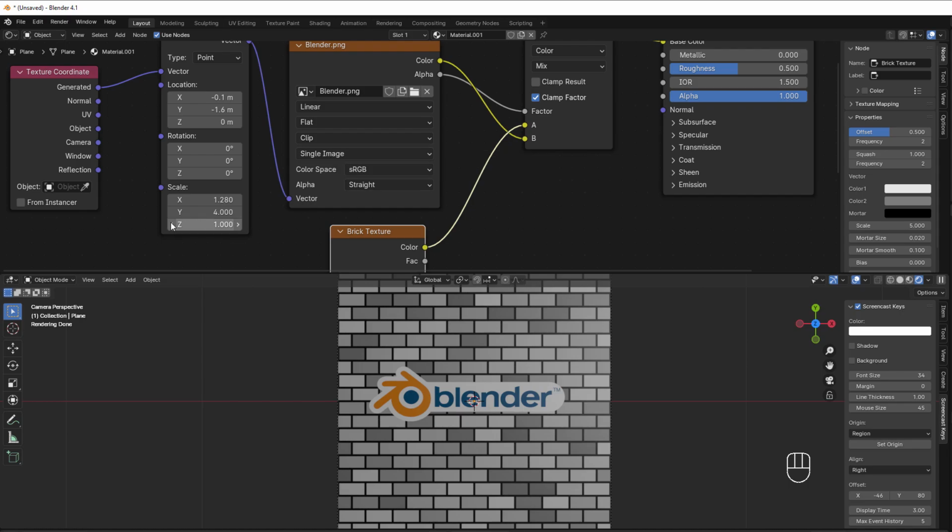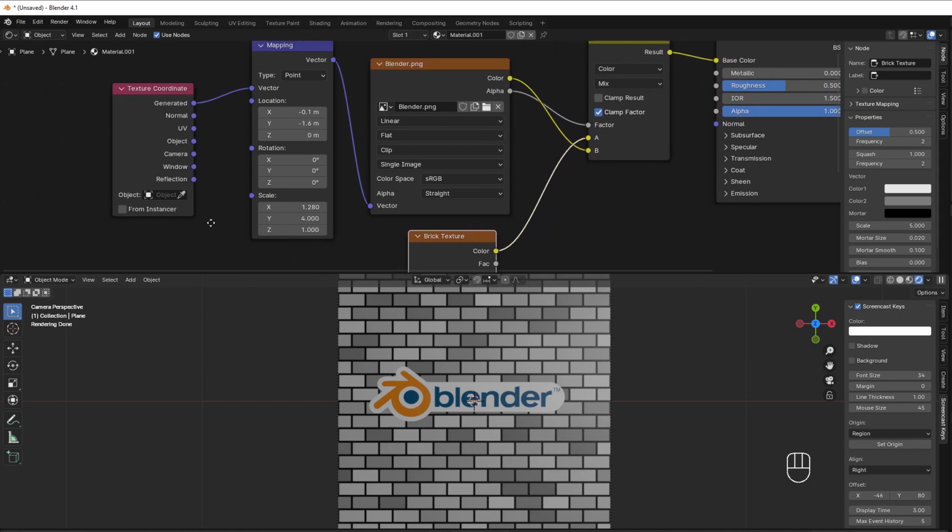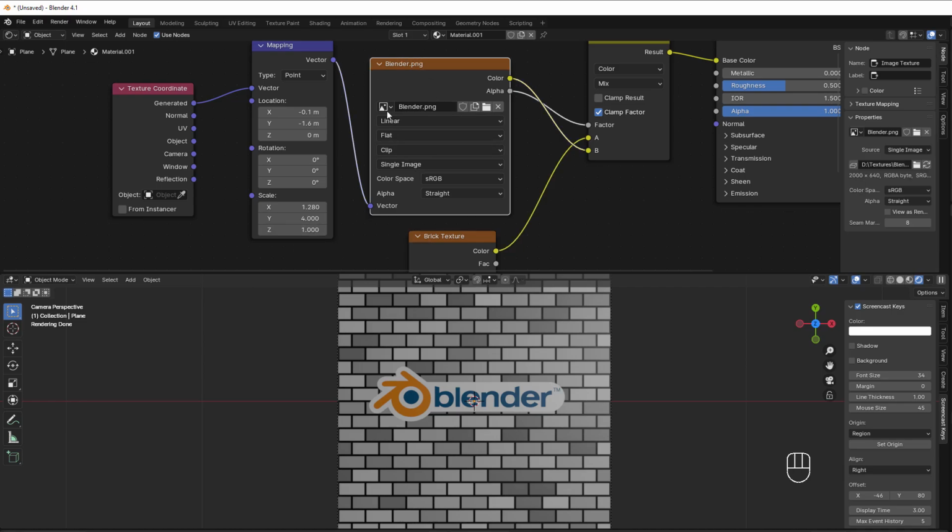And that is almost everything there is to it. So in this way it's easy to just add something on and then control it using the mapping. And the most vital thing to remember is that you can read the information from the image texture and just use those parameters in the scale here, so you always get the correct scale of your image when you are converting it with the mapping node.